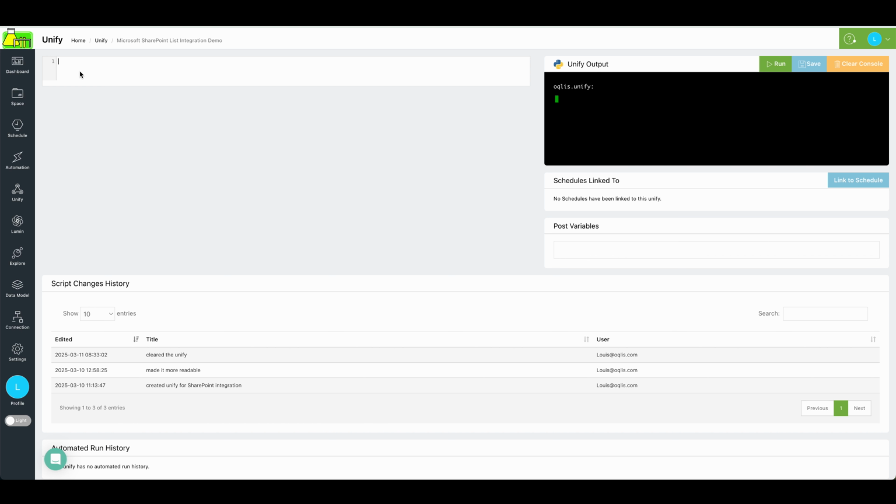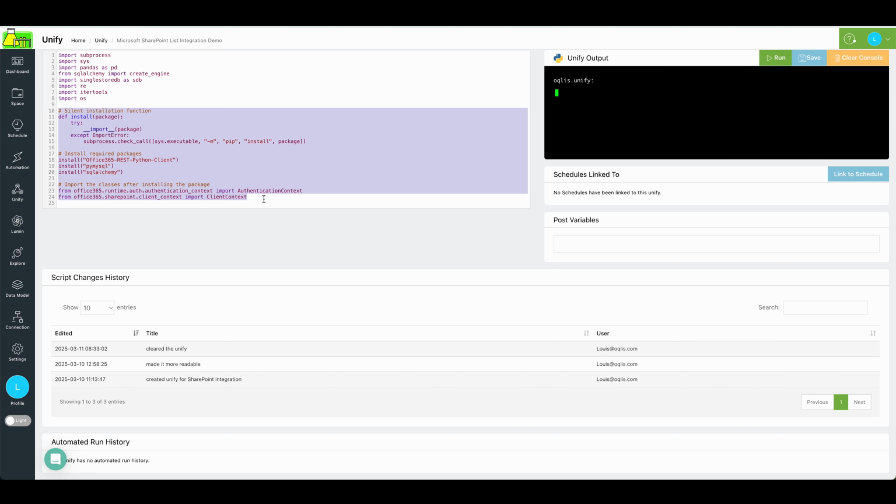Here, we first have to import a few libraries before we can start writing our Python script to integrate Microsoft SharePoint lists. I have already typed the required code, so I will just insert it. Along with these libraries, a couple of packages must be installed before we can access data in Microsoft SharePoint. These packages include Office 365 REST Python Client, PyMySQL, and SQL Alchemy, which I have inserted.